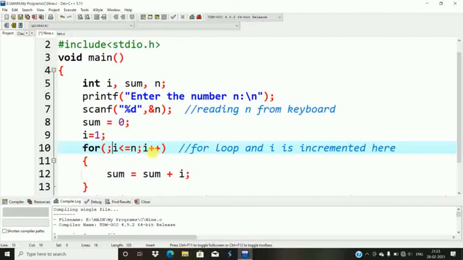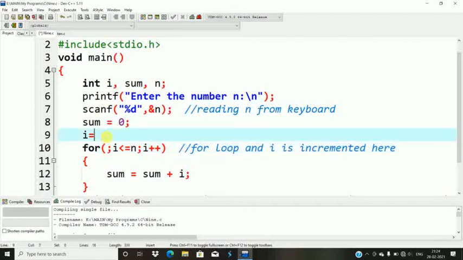After incrementing the value of I, you go for condition checking. Then enter the loop, execute the statements inside the loop, go for increment section, then go for condition checking. Okay, so this will go on. So just by writing the statement I equal to 1, the initialization section in the for loop, just by writing it outside the for loop, you won't get any change in the output. The behavior of the program won't change. This is another thing.